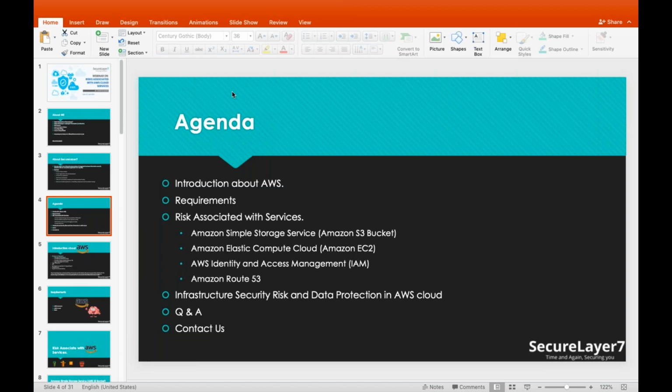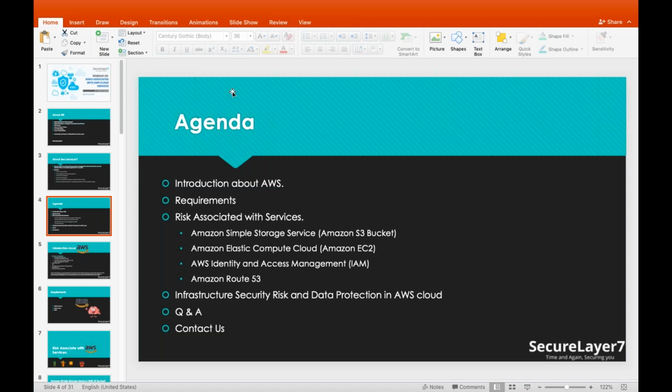Our agenda is, first, I'm going to show you what is AWS, an introduction about AWS. After that, I will cover the requirements you need to perform further activity, which I'm going to show you in the further slides.